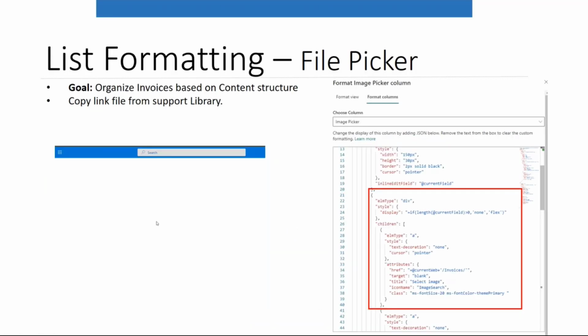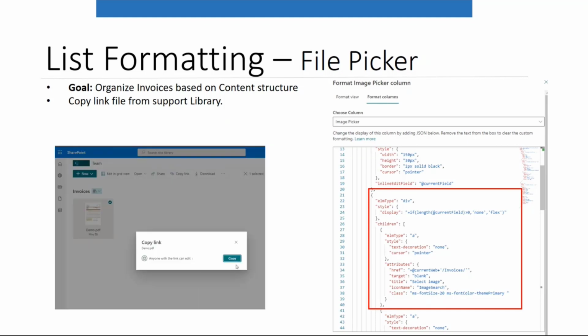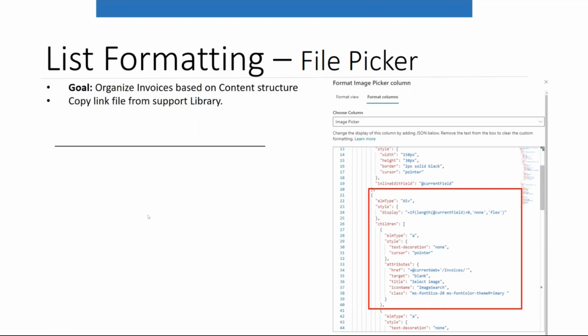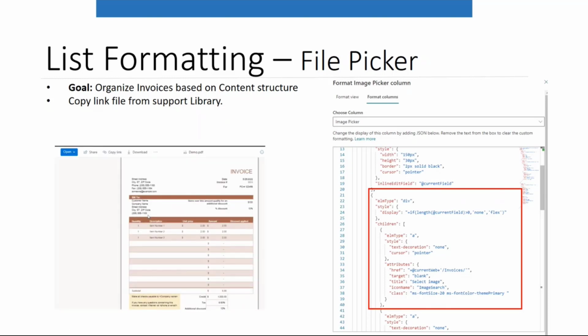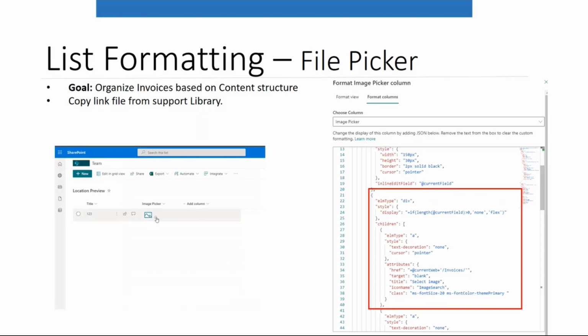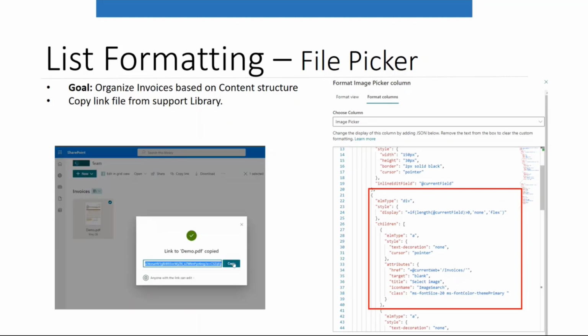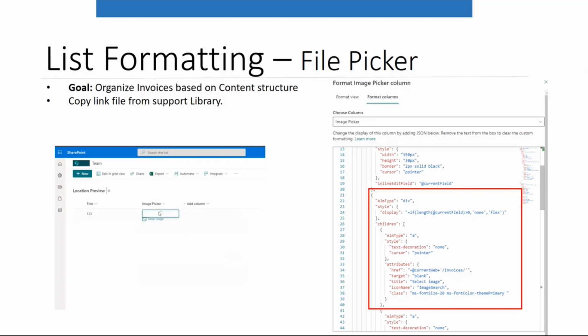And then come the features that I'll talk about. The first one is the file picker. The file picker is nothing more than one option that we can select. Basically, we call a different tab where the document library with the files is, and then we copy the link to the document itself, and then I store the link to the item. And when we need to have access, we just click it, and then we access the view of that specific document directly on SharePoint.